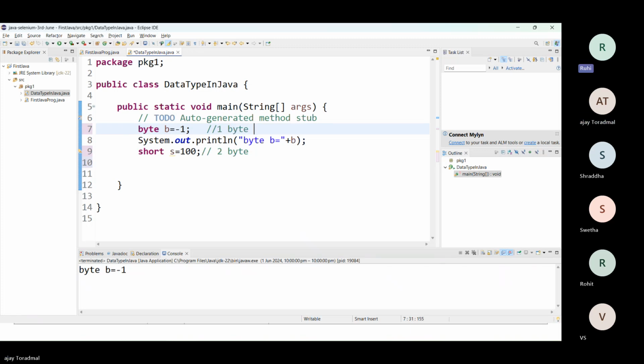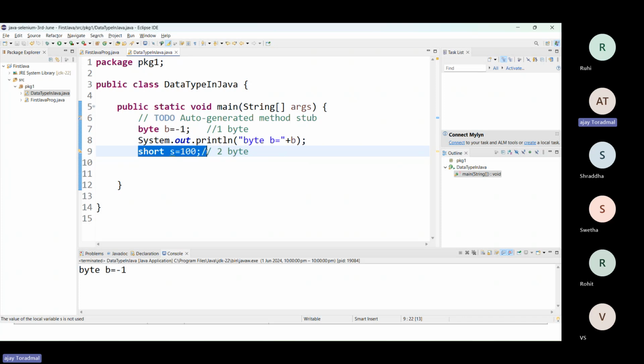Someone can say it has a very limited range, so why should we not use the bigger type every time? Because always you have to think from the point of view that you have to save the memory. You should not use unnecessary memory, because in a project it will impact your project performance as well.